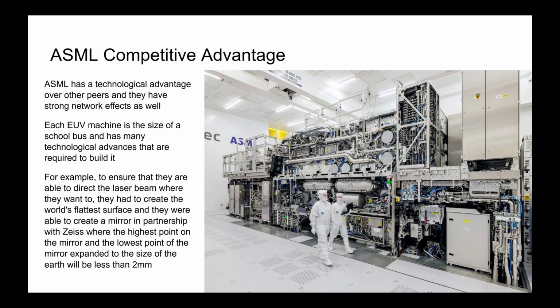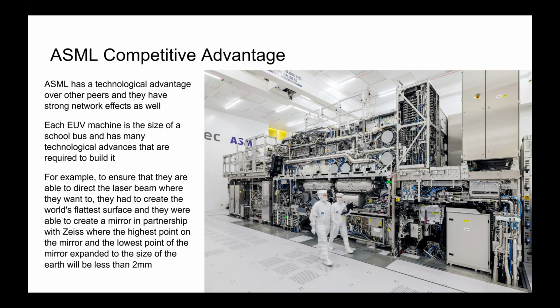So over here, what you have to know is that there is proprietary information in these machines. An example of this will actually be your mirror that is created by Zeiss. So Zeiss over here, I'm sure most of you are familiar with it. It is actually a company that produces glasses. And Zeiss produces a glass specific for ASML, where the surface of the glass is extremely smooth.